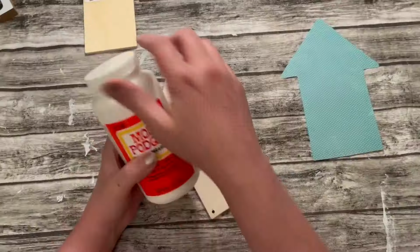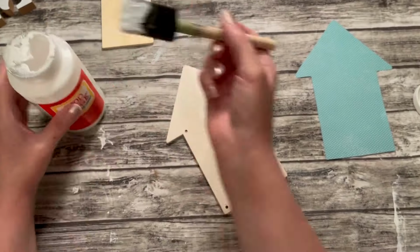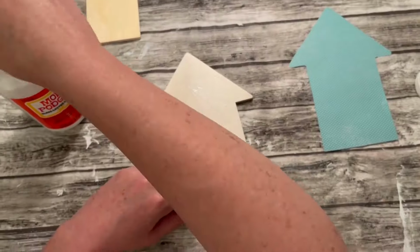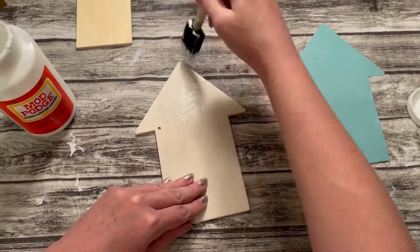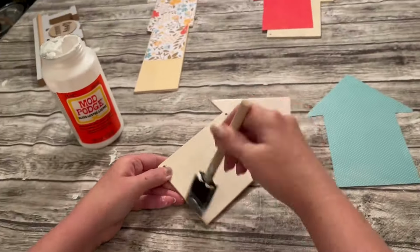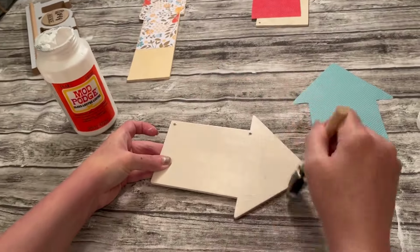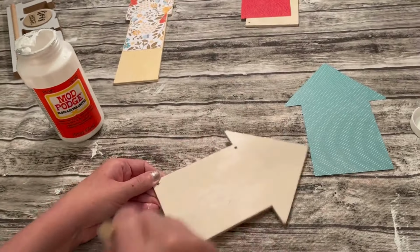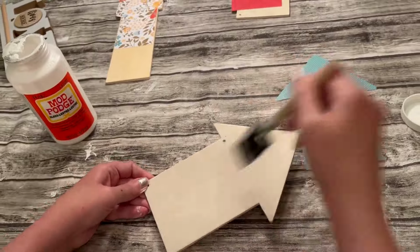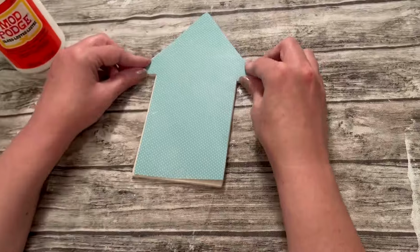Next, I'm going to take my Mod Podge and put a nice thin coat over the wood. This unfinished wood soaks in pretty quickly, so make sure that you have it covered but not in excess. Once you have that nice coat on there, go ahead and lay your first piece of scrapbook paper that you cut out over top of that.